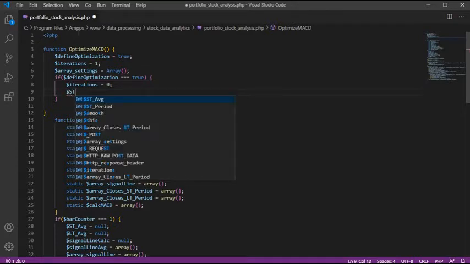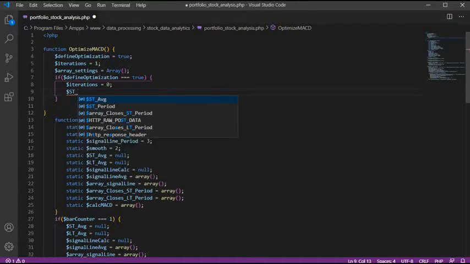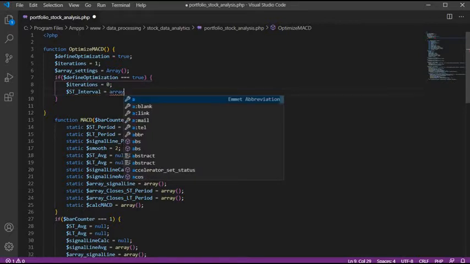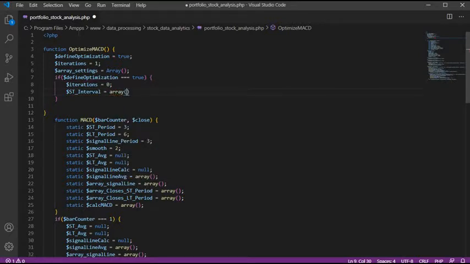Next, we declare a conditional statement to evaluate if the defined optimization variable is true, and if it's true, we assign the zero value to the iterations variable and declare the ranges of the arrays of the short-term, long-term, and signal line moving average periods.